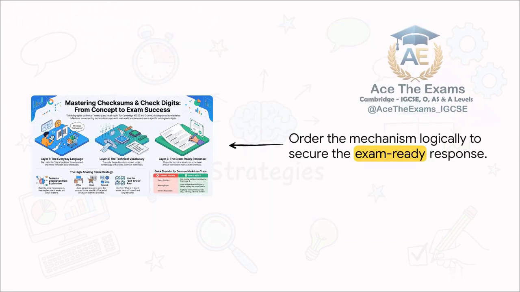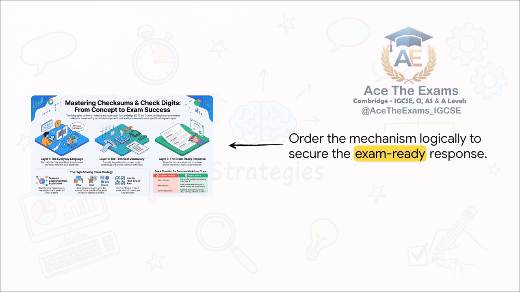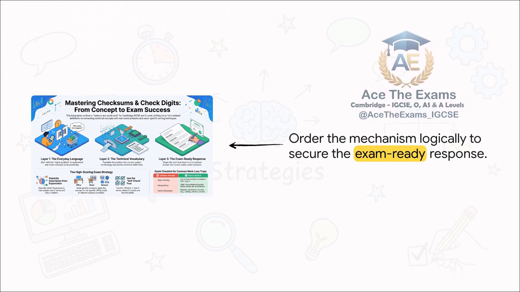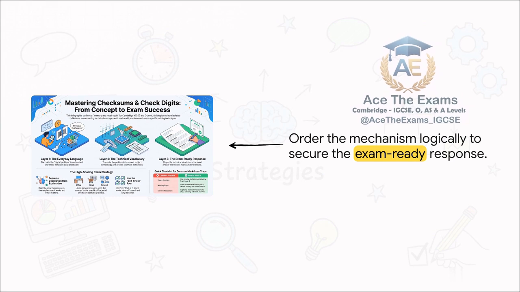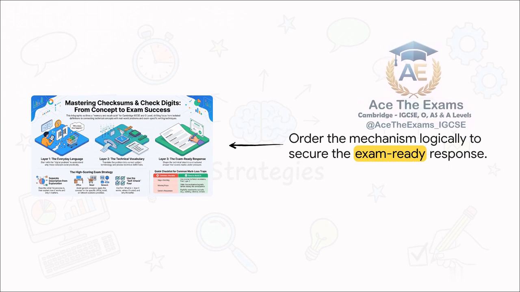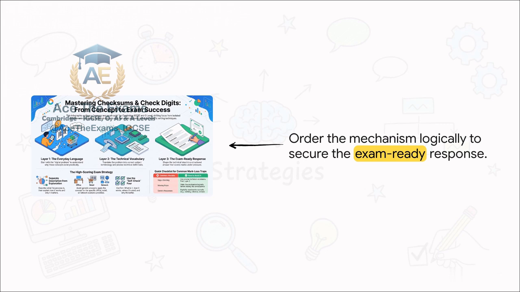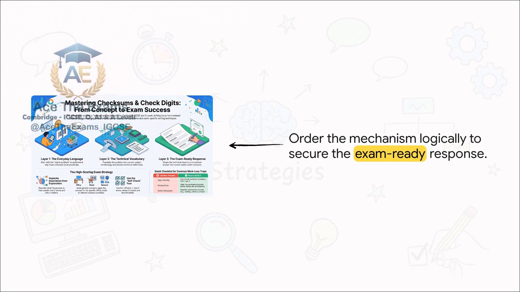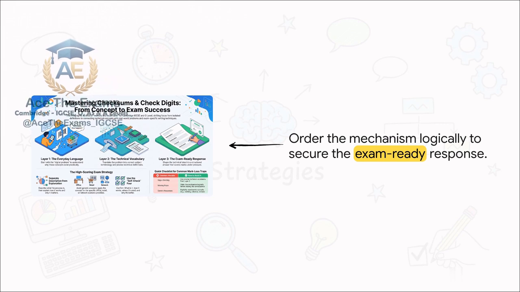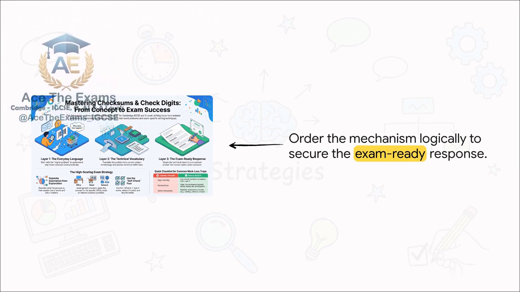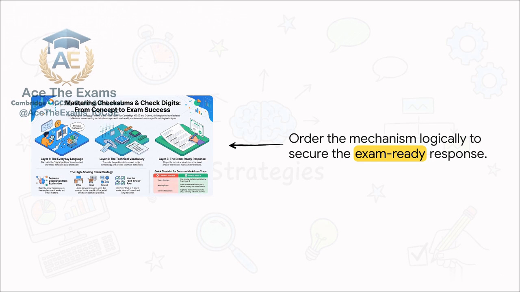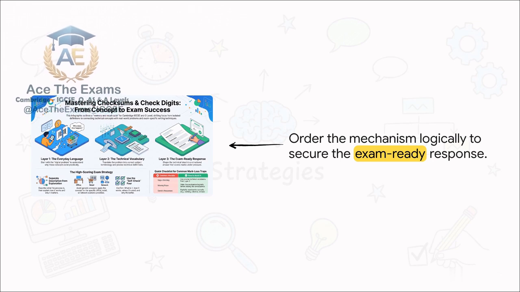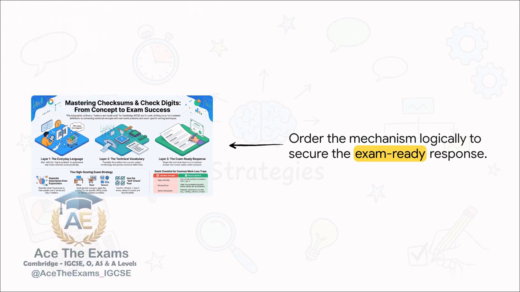Now, a high-scoring exam strategy requires you to separate your description of a checksum from your explanation of how it actually works. You have to clearly state that a checksum is calculated from the data before transmission, then recalculated upon receipt. And finally, those two values are compared to detect any errors during transmission. It acts almost like a digital receipt for your data. And getting this mechanism ordered logically, that is non-negotiable. It's quite literally the difference between getting a top grade and having to start over.